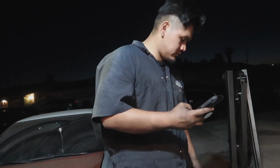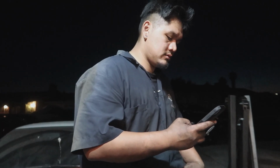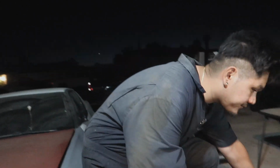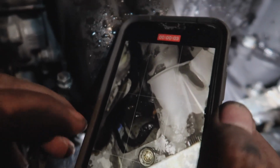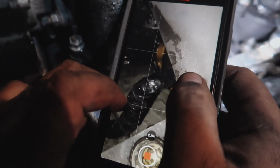We were just talking about figuring out how the car is actually catching on fire, because we didn't know where the spark was coming from. We just knew where the fuel was coming from, and just looked inside. I'm not sure what part of the engine this is called. It's under the intake manifold, like where the starter is.